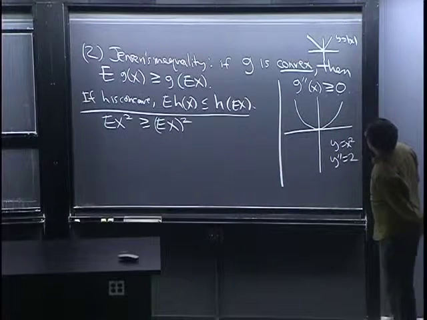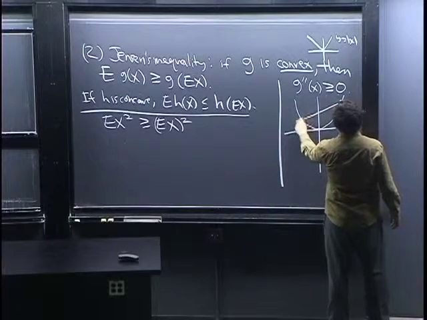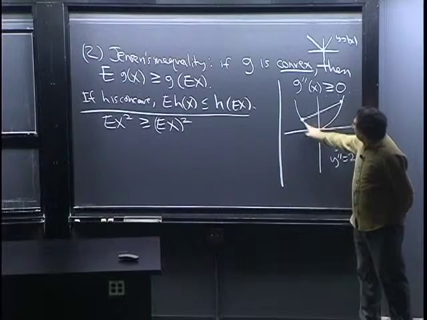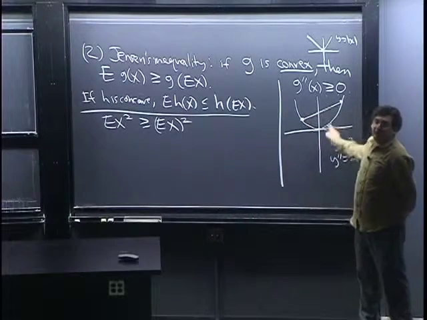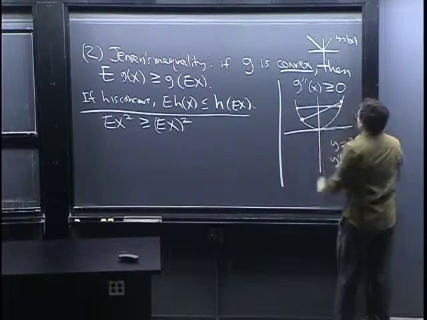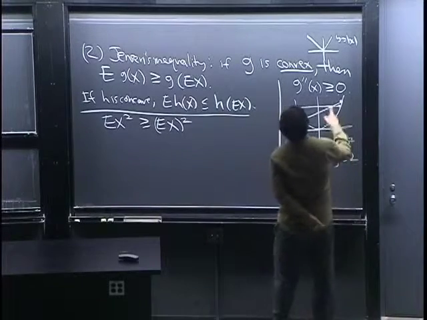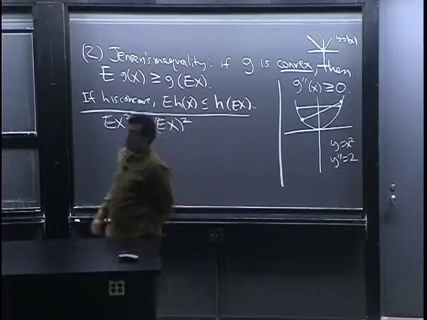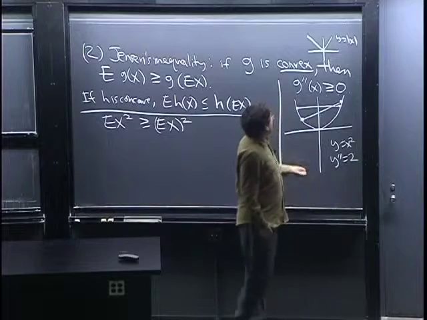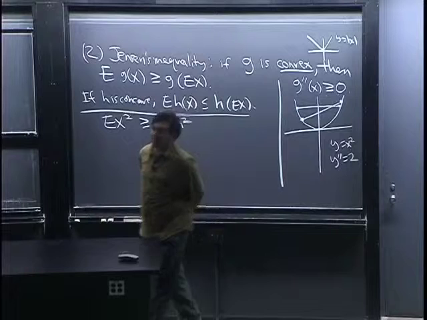So the definition is that if you take any two points on the curve and connect them, let's say like I just picked 2 points and connected them, this line segment is above the curve. That's what it means geometrically. Pick any 2 points you want, and the line is above the curve. It doesn't cross below the curve. So that's true for the absolute value as well. So that's the geometric interpretation, but if the second derivative exists, it's usually easiest to just take the second derivative and see if that's non-negative.